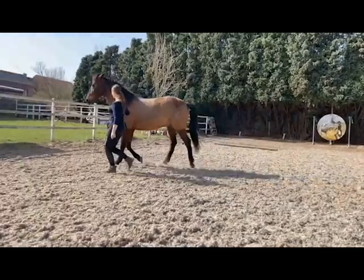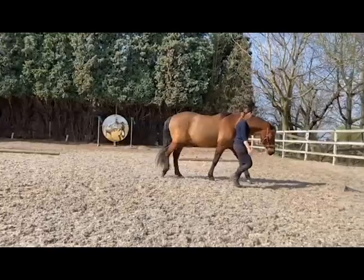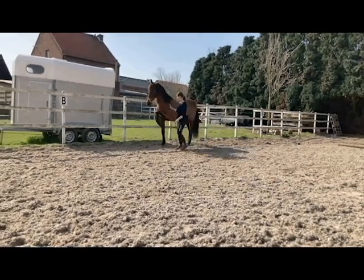In my own language, Dutch, I say 'loop moi,' which translates to 'why don't you walk beautiful.' When I'm training and the horses are doing something well, I say 'oh it's so beautiful, moi moi,' and they will very often then show raminé because they connect me saying it's beautiful to showing raminé. Raminé is important to relax the muscles that need relaxing, engage the muscles that need engaging, make the horse feel good about themselves, and open the gate to healthy movement and collection.